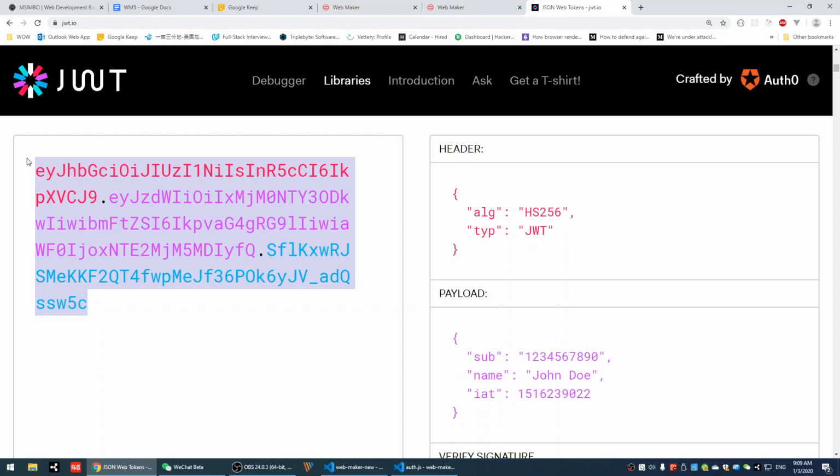He never communicated with the server before to ask for a token, and he's just directly trying to hack into the profile, and the server will know, okay, you didn't provide a token, I'm not going to allow you to go into the profile. This is the way we make sure the user can only get into the profile once they're logged in.